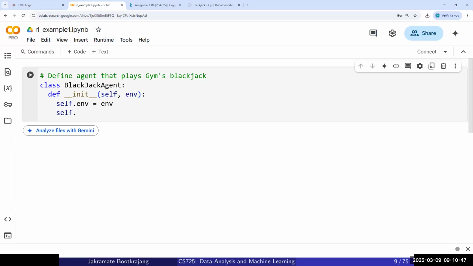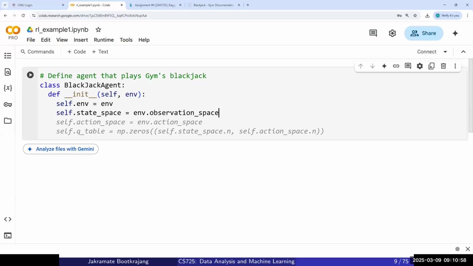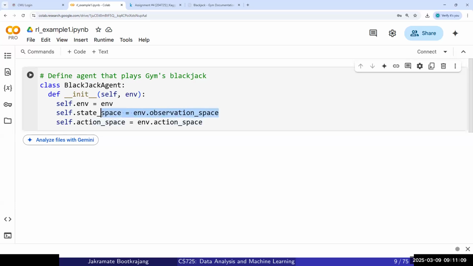And then you would have to write what the state space is, so this is the observation space. So we can have self.observation_space equal to environment.observation_space, and self.action_space is also the environment.action_space. This will tell us that the state space will have 3 numbers and the action space will be either 0 or 1. That is the information we save that will be used later on. So this is about the environment that we have to save for ourselves.